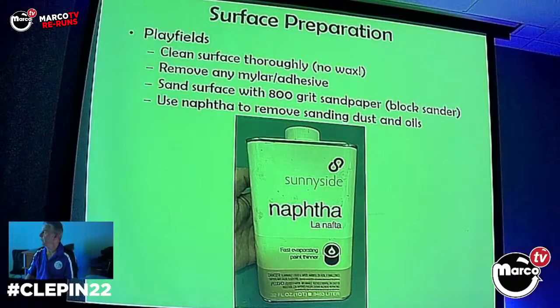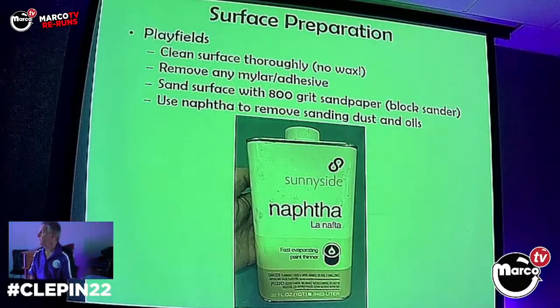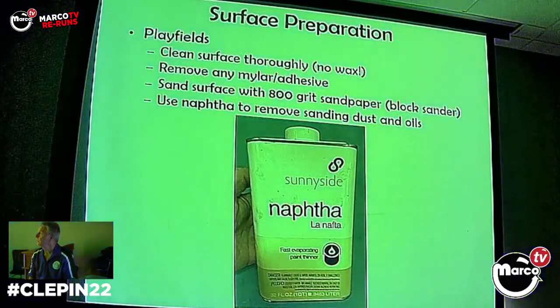Be careful, very careful, especially if you're a smoker. Make sure you empty your trash very often and you don't let those things just sit around, because they soak up just enough of that stuff to just go up really easy.